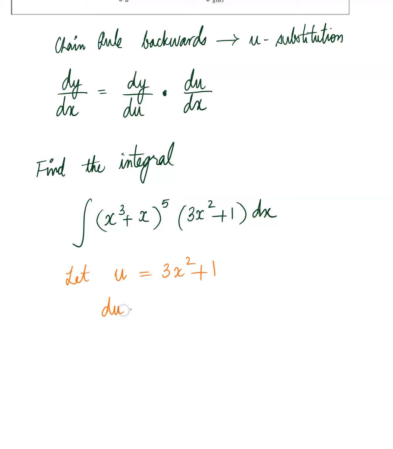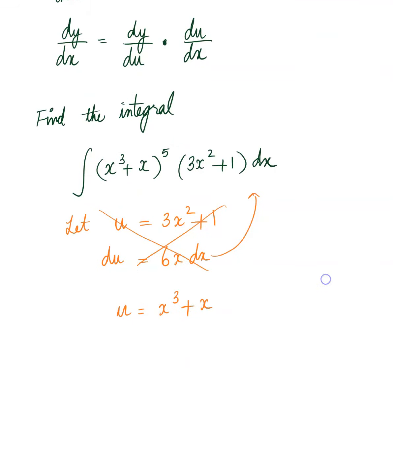If I did du, remember you're doing the differential, so du over dx is what you do, but you'll throw the dx on the other side. So I'm just going to show you the du. That's going to be 6x dx. If you come back here, there is nothing there that helps us to deal with the 6x dx, because you have this expression that you rewrite, that you have to then try substituting u for the other one.